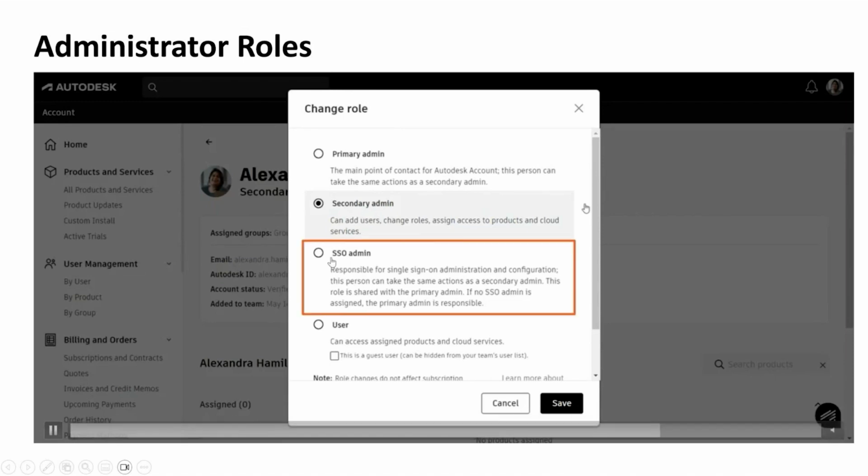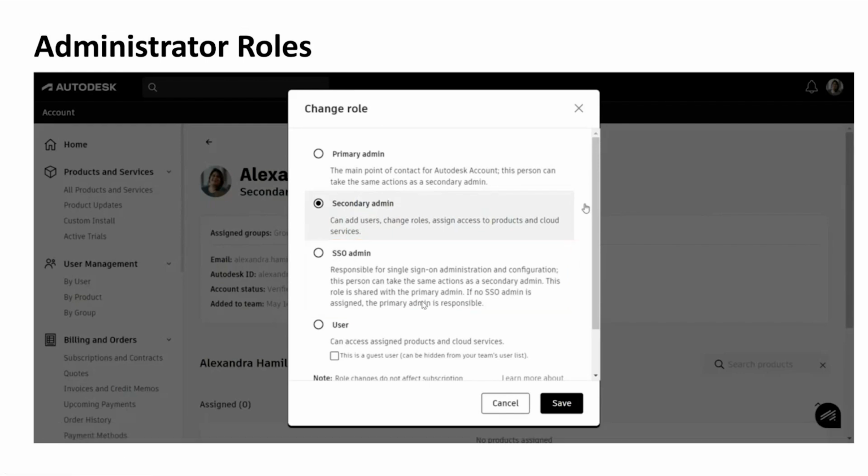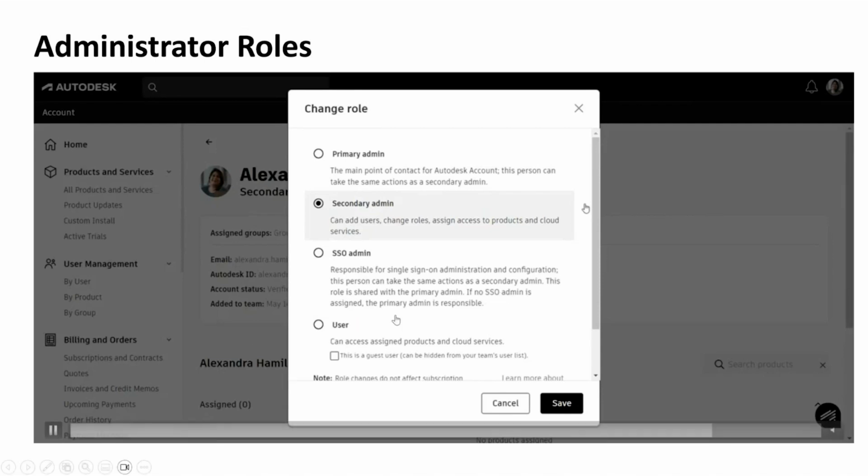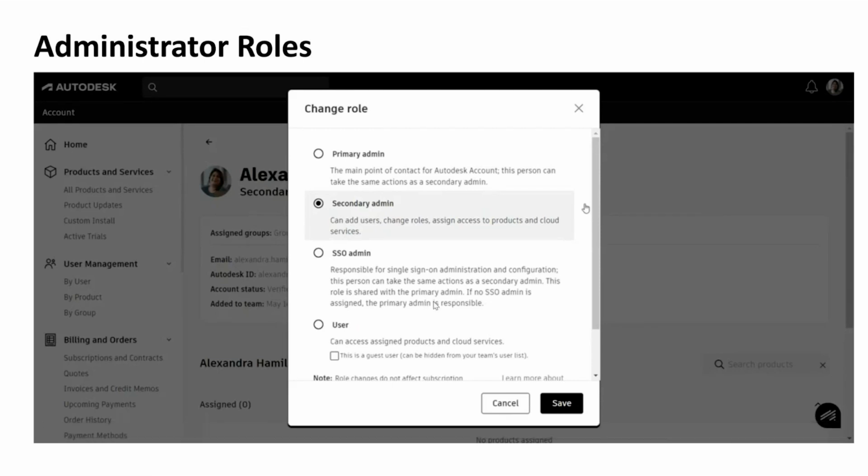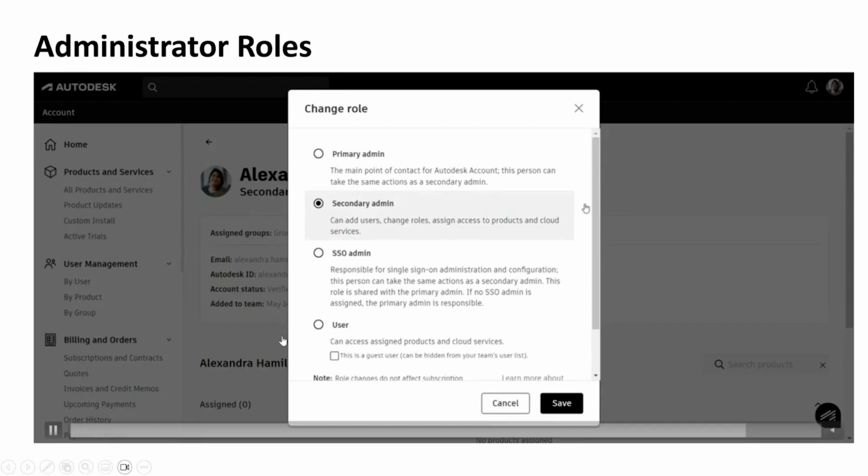The SSO admin is the person who is mainly responsible for providing the single sign-on, that is called SSO. So you will have the access to create the company domain and give them the access for SSO, for you to manage the SSO access. This is quite an extensive one. If you are a company that wants to implement SSO, you can reach out to us and we can guide you on how to do that.